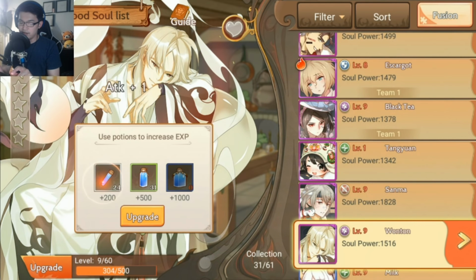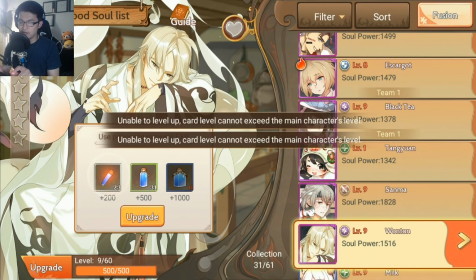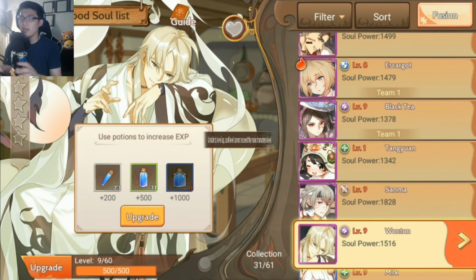So I'm at level 9 now, and unfortunately I can't go any further. The reason I can't level up Wonton to level 10 is my player level. I said this earlier, player level is very important. Your characters, your food souls, will not level up any further until your player level goes up as well. They will have the same level as your player level, so you need to level up your player level as much as you can, so that you can increase their level and make them stronger.